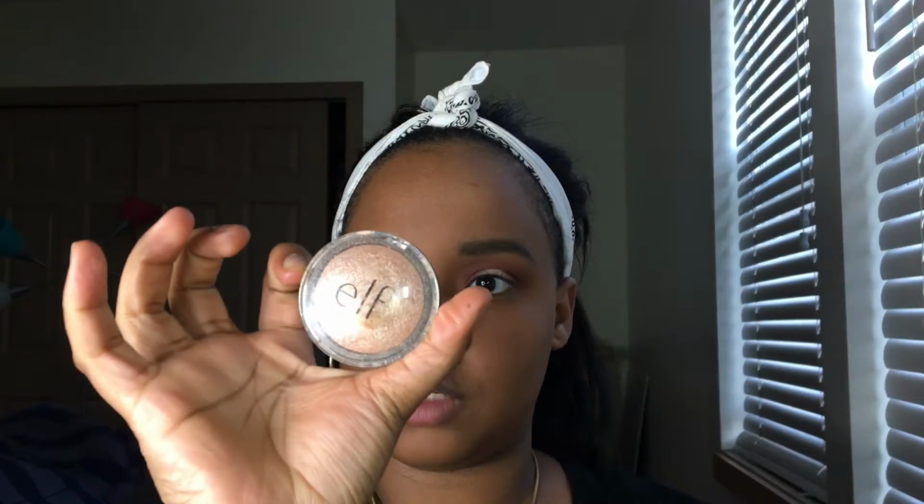So next is highlighter. It's my favorite part. So for highlighter, we're going to be just a tad bit extra on this side. So we're going to mix two highlighters. Where's the first one? I just had it like 2 minutes ago. Oh, found it. We're going to put e.l.f. Cosmetics Blush Gems, and my favorite, Wet n Wild Crown of My Canopy. We're gonna do this one first. And I'm using an e.l.f. highlighter brush.